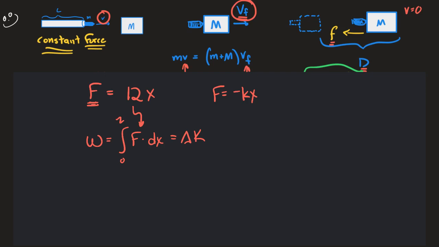Predict what will happen to the launch velocity of the dart if the length of the tube was doubled, and justify your answer. Now, this is the part where you either do the integration, you put in the 12x, or you recognize that it's like Hooke's law. Either one of these is going to get the points, but we're now past the getting a 4 territory. Once we nailed this 12x part and recognized what was happening here and acquired a couple of the points, we made it onto the other side of the 8-point part of the curve, which means we're in 4 territory. Definitely past the 3 territory. Want to get up to a 10 because that guarantees a 4.